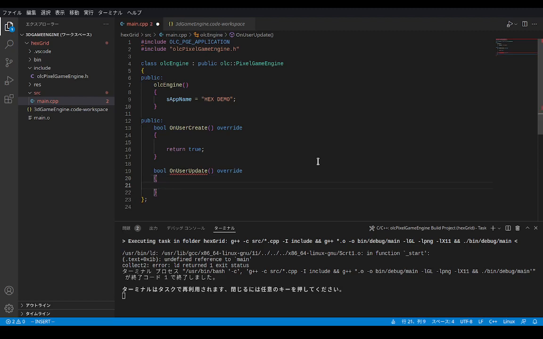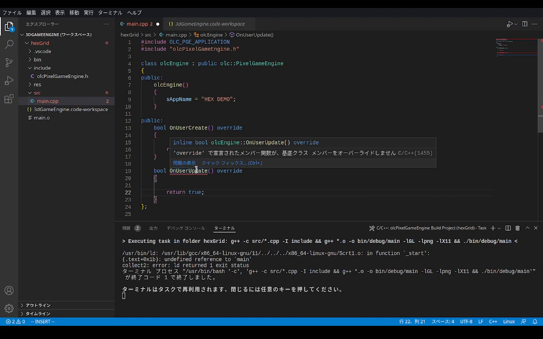I've just been doing some weird shenanigans there, don't mind that. Alrighty. We just want to return true for the time being there, and we can fill that up later. It's causing a problem here. Have I written it wrong?